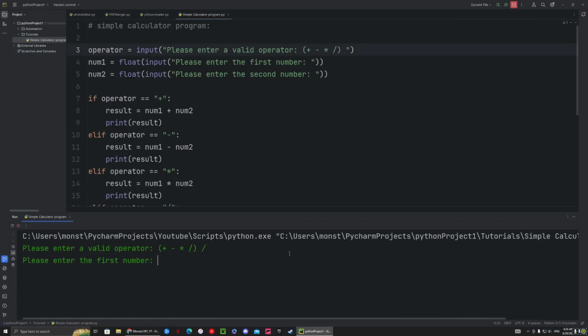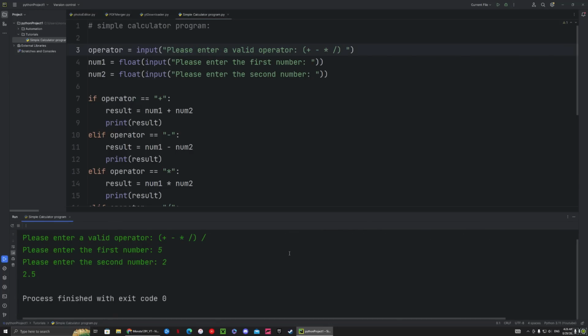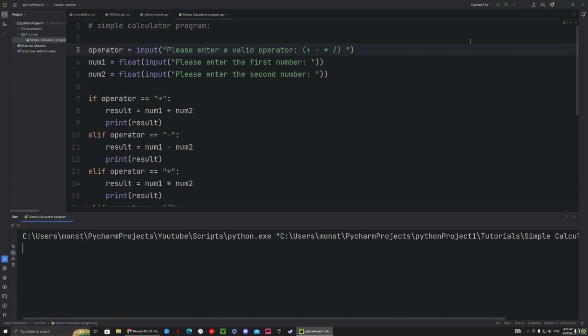So division, let's say the first number is 5, second number is 2, that's 2.5, so that's great. But if we say division and then some random number like that, and then we divide it by, let's say 7, I hope that's good.